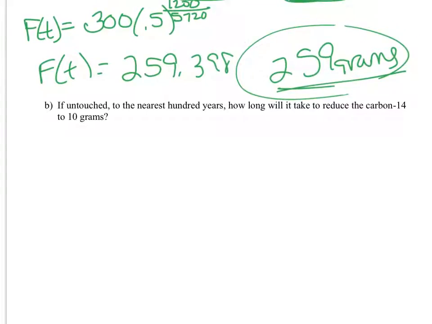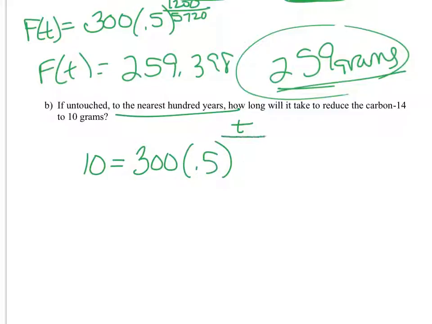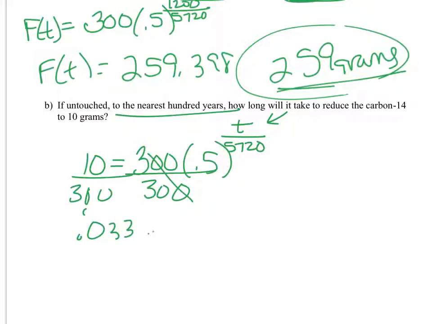So then we have the alternative way that we ask this. How will we reduce this to 10 grams? So that's, when will it be 10 grams? We're going to say, nearest 100 years. I remembered this time. So we have 300 grams. We have a half-life. We don't know the time, but we do know 5,720 is the half-life. So there's our formula. There's only one thing we don't know, so we need to find it. So we divide by 300. This is our usual way of solving. So this is 0.033 repeating. Remember, don't round, ever. Well, okay, you can round at the end.